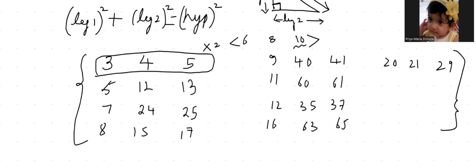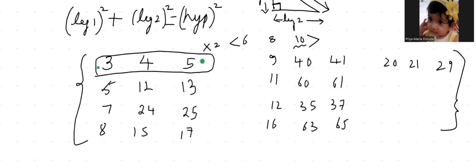So see, 5 and 12 and 13. Then I can say the legs can be 7 centimeters and 24 centimeters. Then the hypotenuse will be 25 centimeters. So I can say 11 centimeters and 60. The hypotenuse will be 61 centimeters. It's not that I'm going to give you only like this. I can also give you the blown up version. I can give you 6, 8, and then you will be expected to write 10.